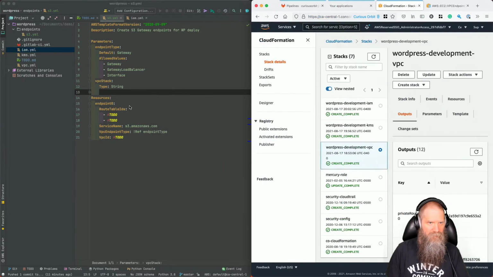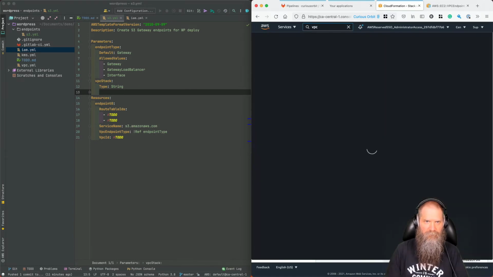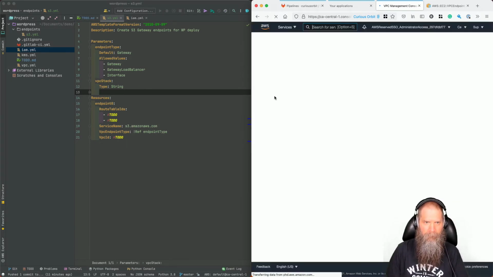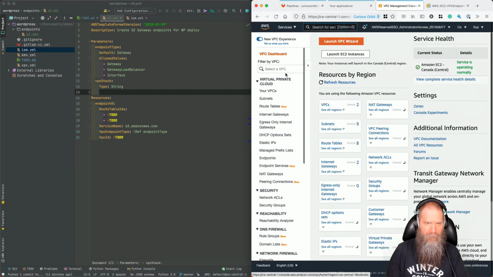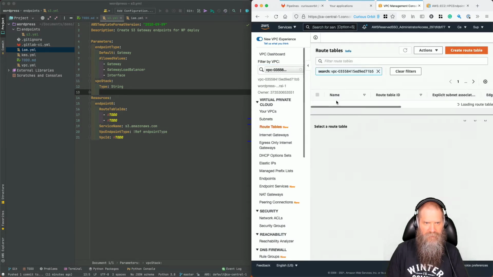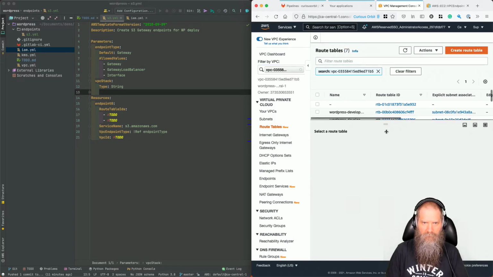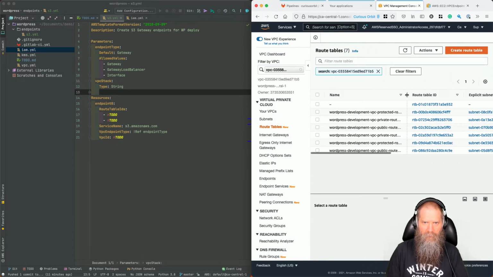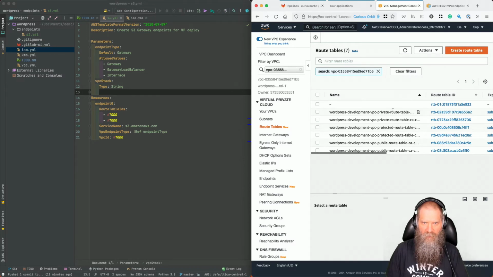Okay. The other thing I mentioned about route tables is if we go and look at the VPC, and we just find our VPC here. We go to route tables. What we've done is we've created a route table for every subnet.